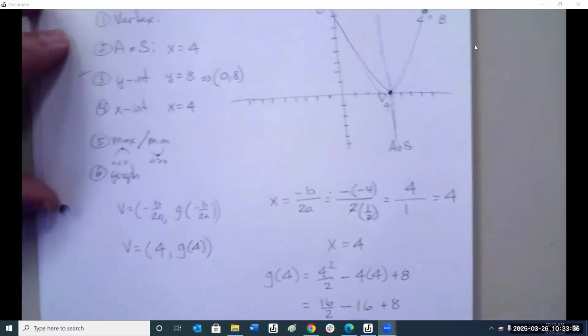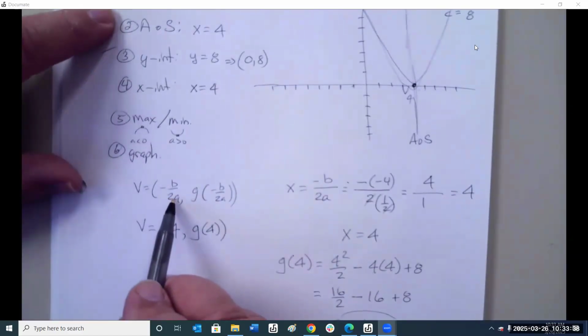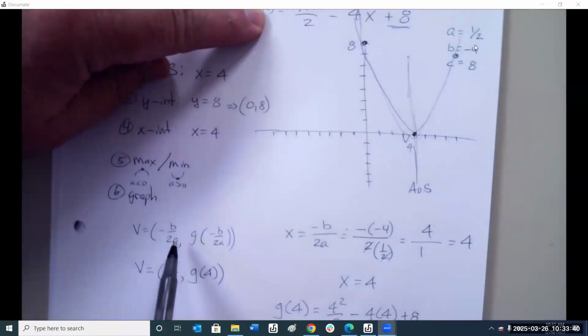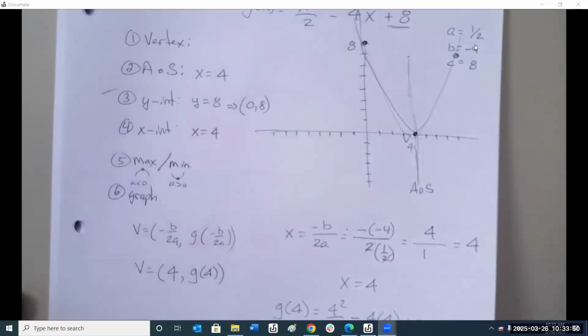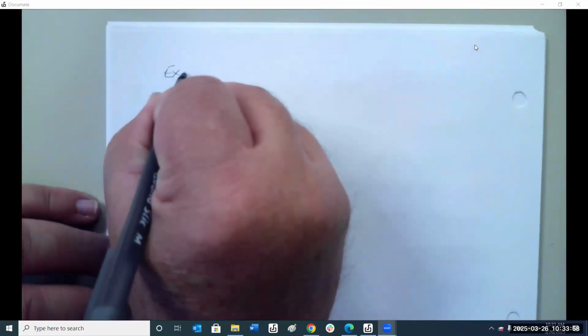Yeah. The vertex is once you find the axis of symmetry, plug it back in the equation and work it out. It's just a bunch of mathematics there. And x-intercept is the quadratic formula. It all depends on what the square root is. And yeah, is anything really difficult? No, it's one part maybe more time consuming. We'll do one more.